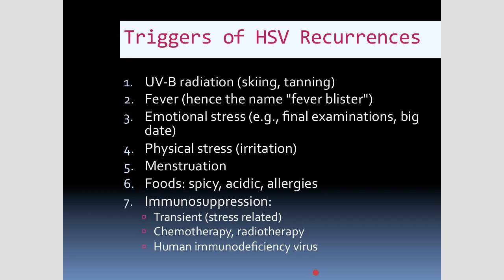Any stress, any stress level, gives you a common stress level. It may be different for different people. Menstruation, but again, even food, spices, allergies. But these are the real stress: immunosuppression, transient chemotherapy. All these things are known to trigger. But the question is, it's different in different people, right?